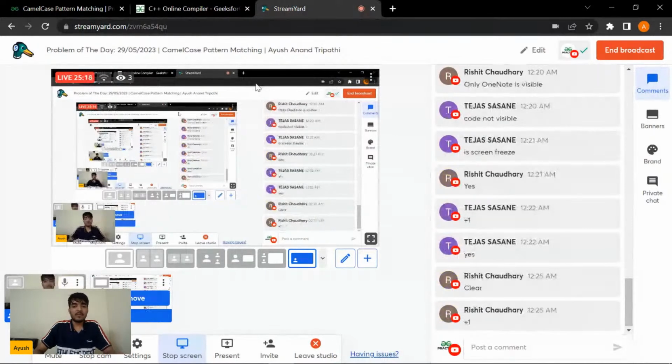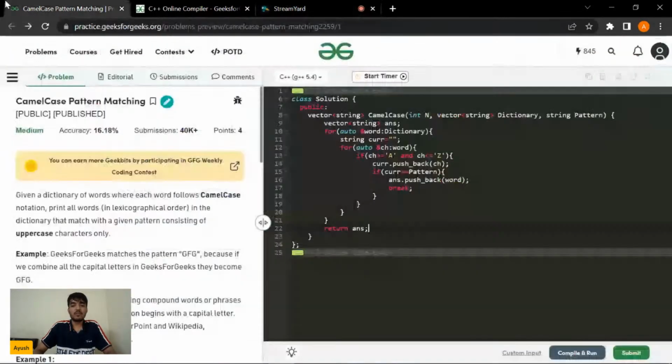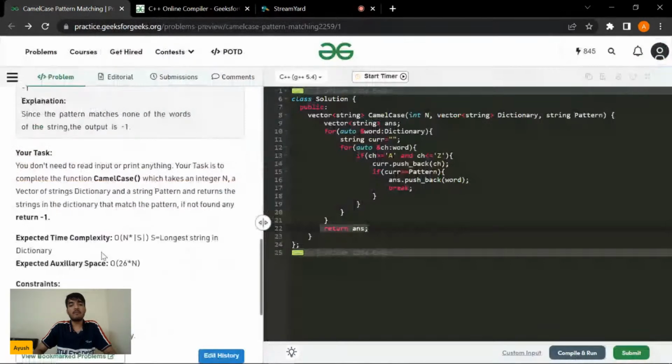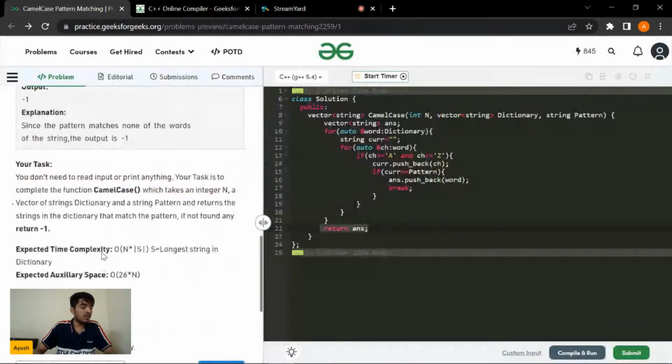Okay, but before returning the statement, we have to check one more condition, and this one, where is it, yes, here. We have to check if none of the strings from the dictionary match our pattern. In that case, we have to return -1.